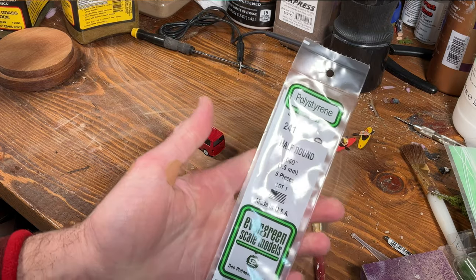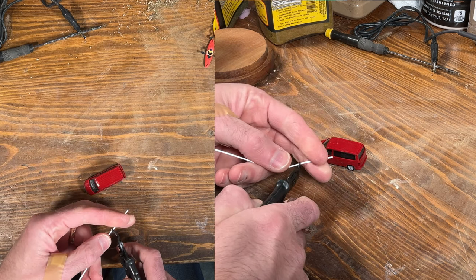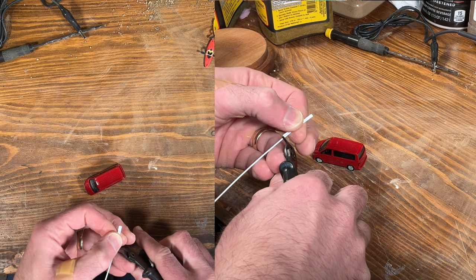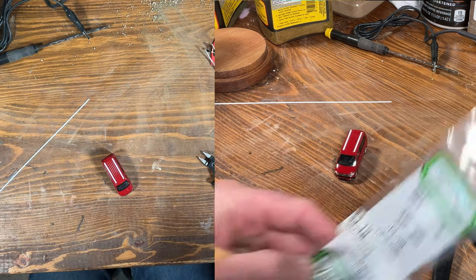And with the glue on the base drying, I shifted gears to work on the van for a while. I needed a roof rack on the van to hold the kayaks, and so I made one with some round and half round pieces of styrene rod. I used the half round pieces on the roof of the van, and then I used the round pieces to build up the rack itself.